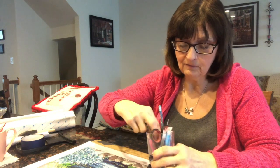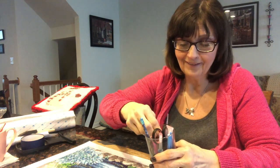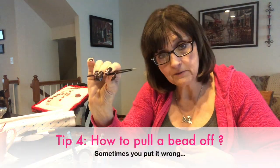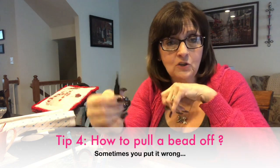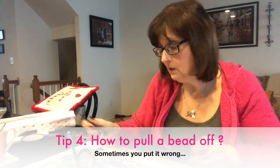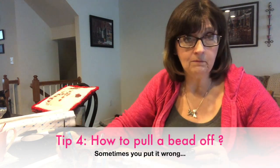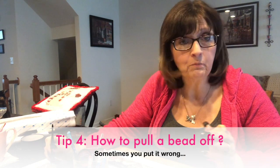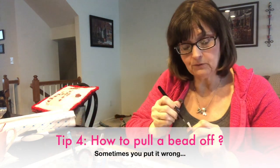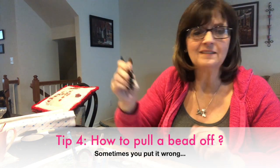And Pretty Neat Creative has included, if I could grab it, a really fantastic tweezer. Now, usually you get a tweezer in your kit. This one happens to be a needle nose, pointy-ended tweezer. It's really good for picking up your drills. If you should drop one where it doesn't belong, maybe it falls on the canvas where it shouldn't be and you want to pick it up, or you realize you put the wrong drill on your canvas and you need to pull it off. That's what these are for. They're fantastic.